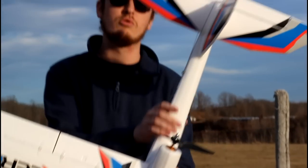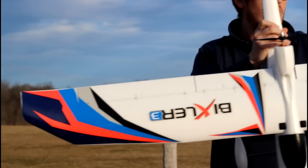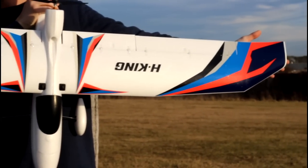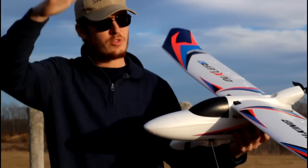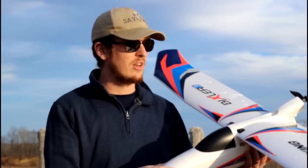And you notice this is a huge wingspan. It's a 1550 millimeter wingspan from one tip to the other. That's a big plane, which means it's going to be easy to see for beginners. You can get nice long flights with this, catch some thermals, and if you hit the right breezes, keep this in the air for a really long time.